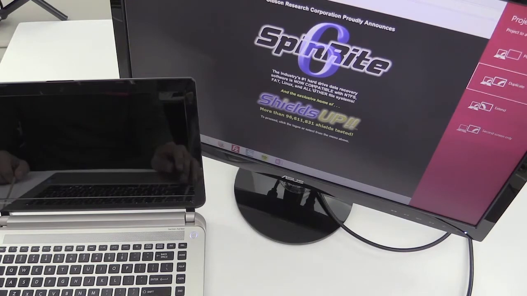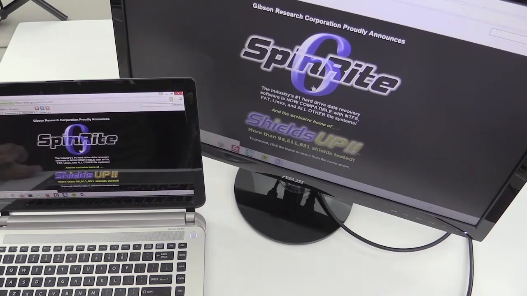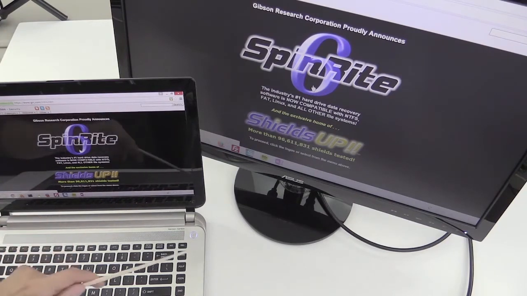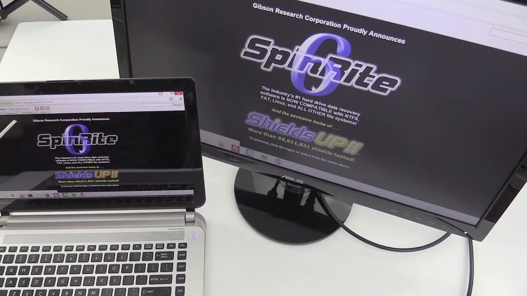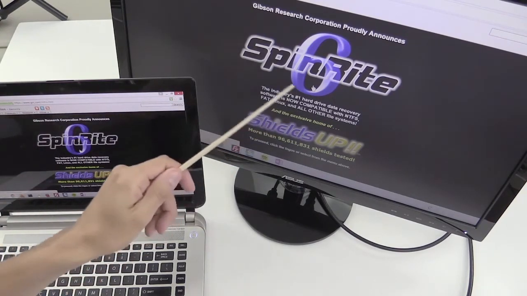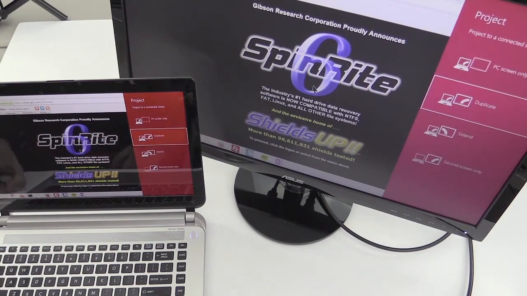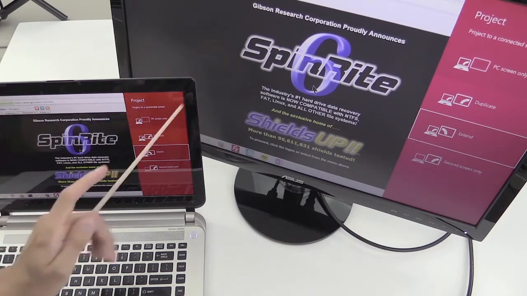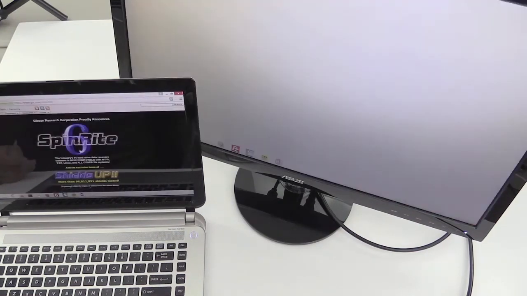You have another option. You can duplicate the screen, have the same thing on both displays. So that's a nice feature as well if you're doing presentations or what have you, and you're exporting the video signal out to a secondary monitor, a big TV or a projector. You may want to do that so you can do your PowerPoint presentations or whatever, and it'll show up on that secondary screen. And the one that I use the most often is Extend. The Extend feature allows you to extend the desktop across the laptop and to the secondary screen. So that's the one I want. And that's what you'll see quite often.